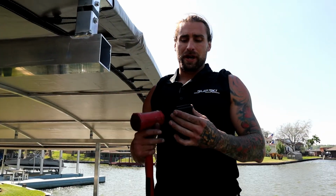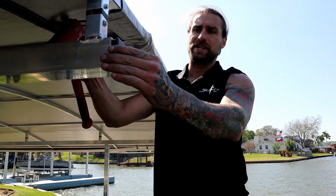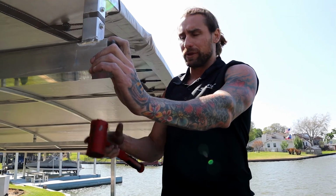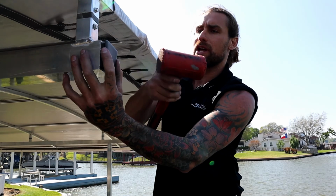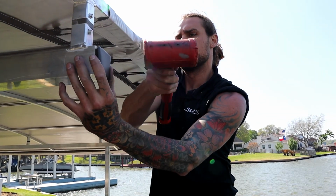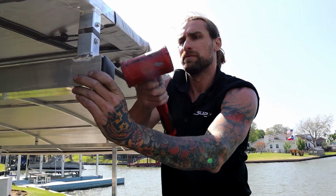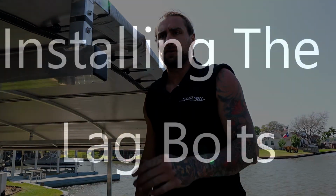All right, so these are your end caps. These go on your 2.5-inch tubes right here. You just hammer them in. This prevents debris from getting inside the aluminum and water buildup. So we'll just put it, square it up, hammer each corner in. Once you're flush there, you're good to go.